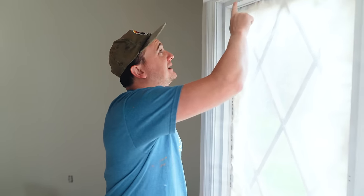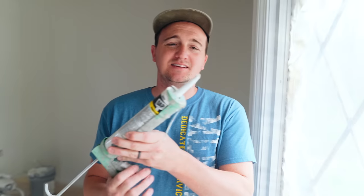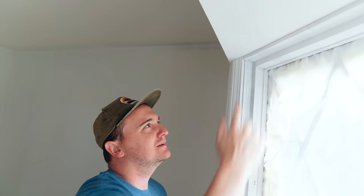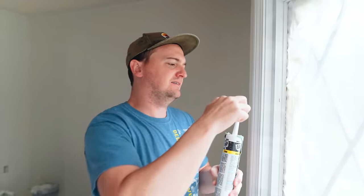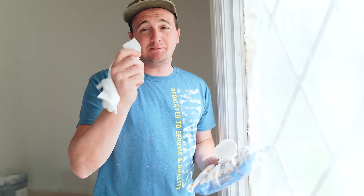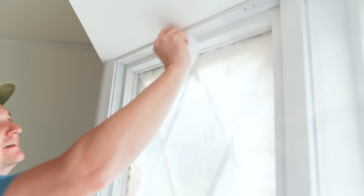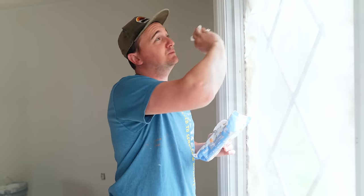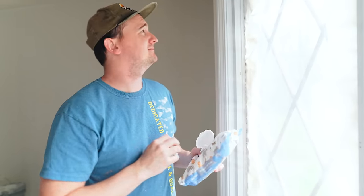Thanks for helping. All right, so next we're going to make sure all of our nail holes and our trim are filled with caulk. So you can see after we prime, there's a lot of little nail holes and stuff from the old curtains. So basically just take some caulk, squeeze it out, and then dab it with your finger. Pretty easy. Make sure it's nice and covered. So after that, there's a very crucial step, and that's taking a baby wipe to it and wiping it. Because if you don't do that, you're going to get fingerprints and smudges. The baby wipe does really well at just smoothing it out. So make sure you don't skip that step.